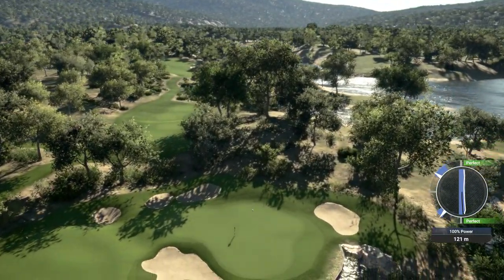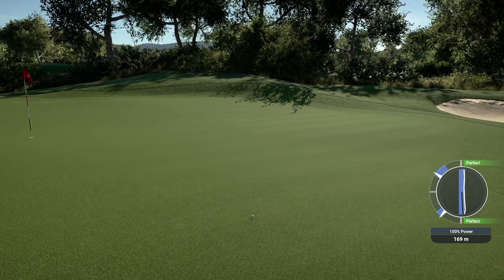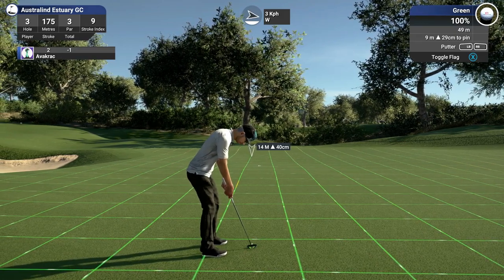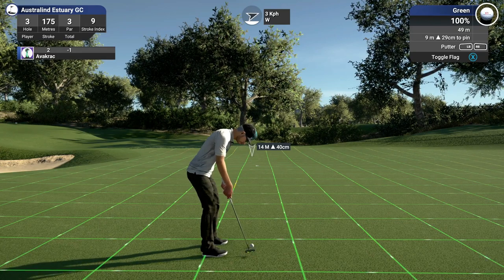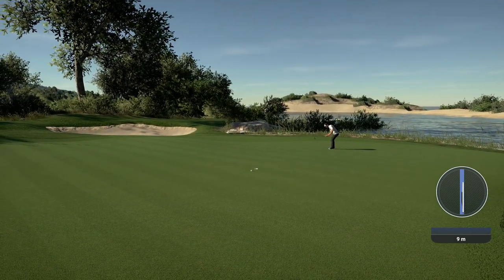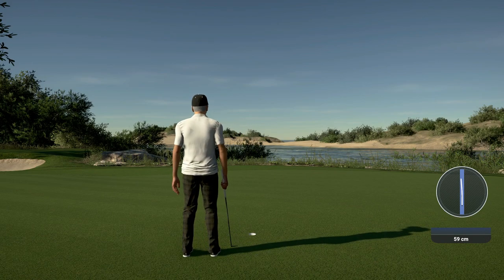Ooh, get up, get up. What's it doing, what's it doing? Oh, it's just going to be on. All right. That's left me with a bit of a putt here. What do we got? 9 meters to the pin, 9 meters to the hole. Quite a big upslope too. Alright, let's go. Ooh, did I give that enough carry? I did, but is it going to be enough? Oh, so close. Alright, hole three, out of the way.